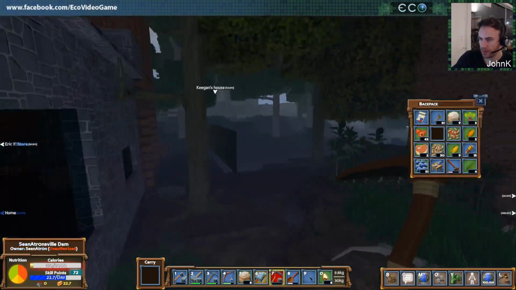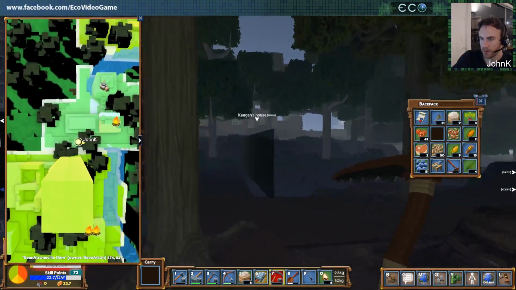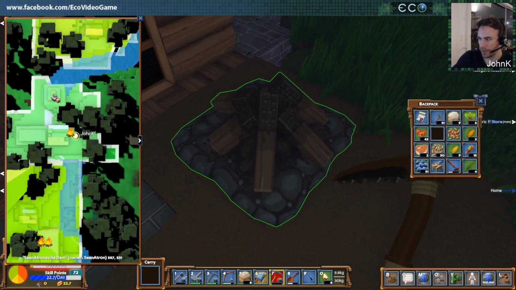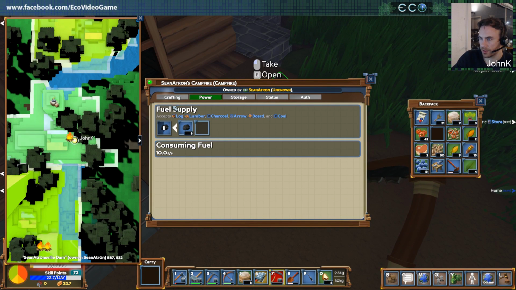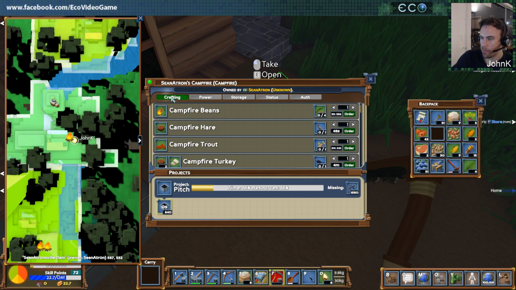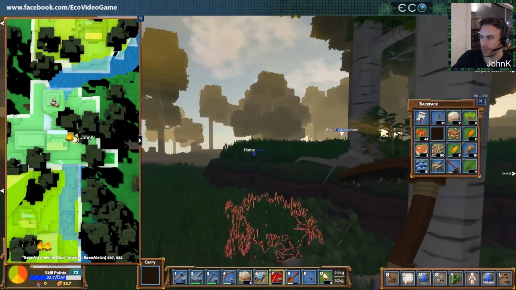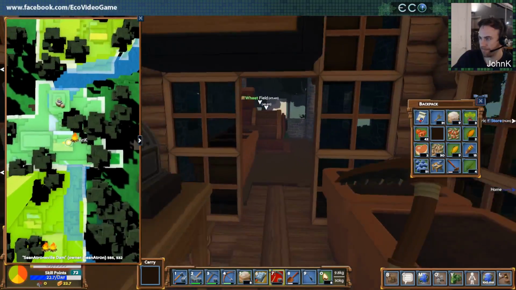Where was that? So in order to get that to work, it's going to need fuel. Oh, great. Somebody is nice enough to put it in there. And campfire turkey will make tallow. So let's order one of those. Ah, I need to actually get a turkey for that. You know what? I think I have some meat at the house. Go check that out.